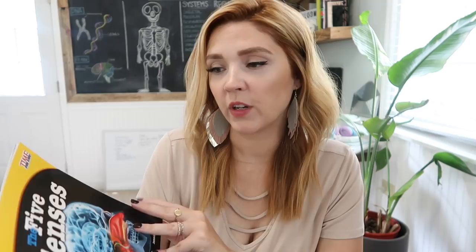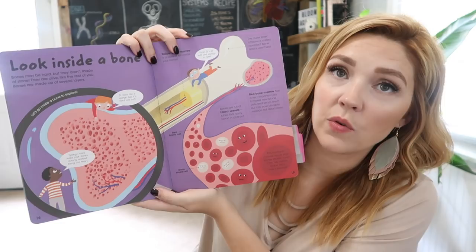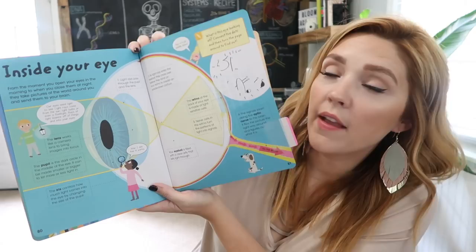To dive deeper, this one is from Time for Kids — 'The Five Senses.' We also got 'The Magic School Bus Presents the Human Body.' My kids like Magic School Bus stuff and I have some pages marked already. Information will obviously repeat book to book, but when you have so many kids, there are so many different resources they can look at. And this is 'The Discovery Kids Factivity Journey Around and Inside Your Amazing Body' — a really cute and fun book that does a great job explaining things in a way kids can understand. This is also one I leave out for the kids.